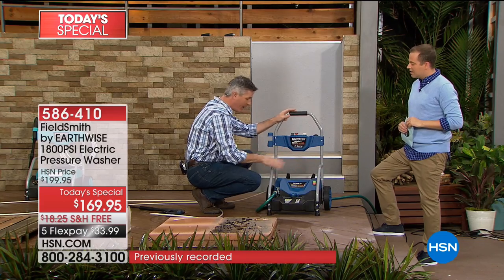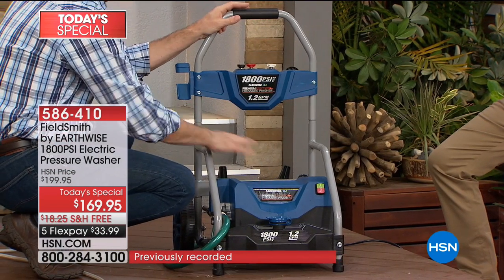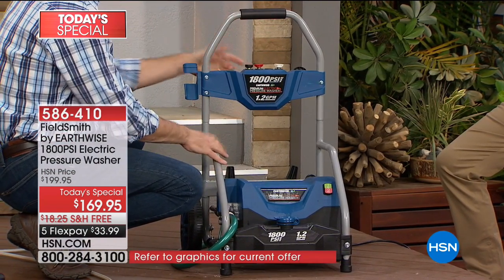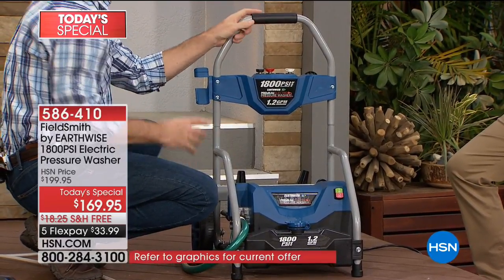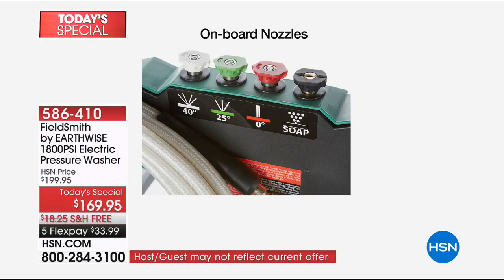You can see we've got a metal frame around the motor protecting that wherever you take this. And then I love this up here where you have all your different cleaning tools right there ready to go. So there's a close-up of all the different cleaning tips. So again, you've got the low pressure for the soap, to put the soap on.